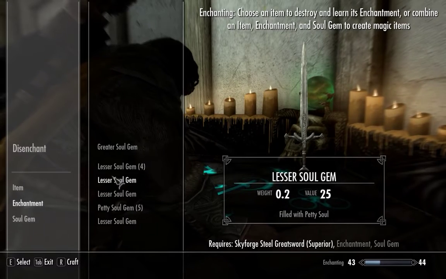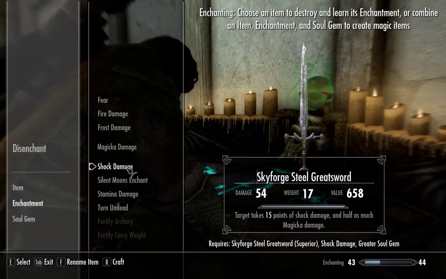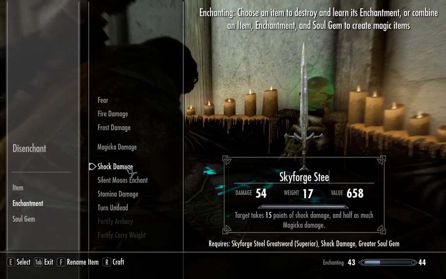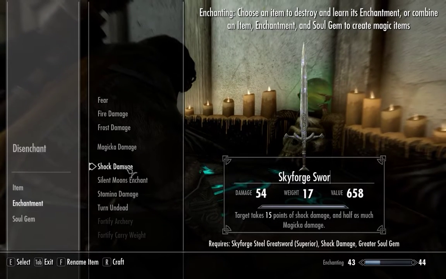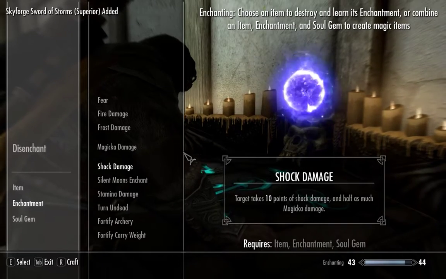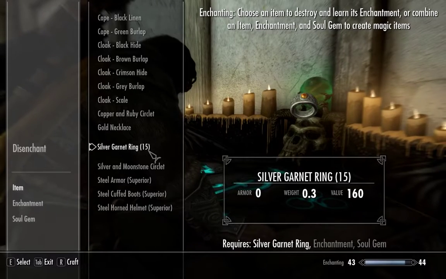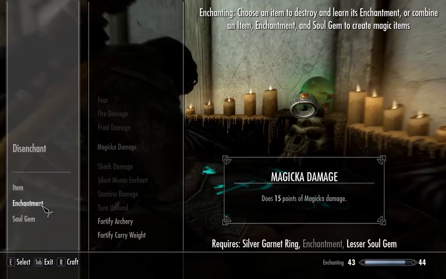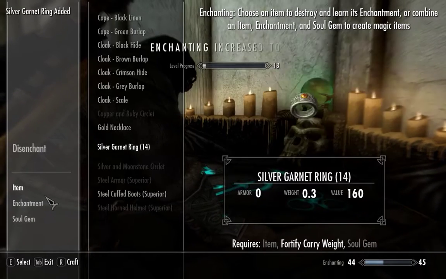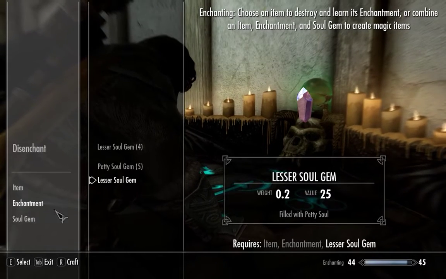So that sword, the greater soul gem, with shock damage, and then just a generic name, but that makes it unique, so I won't get confused with anything else. And the rest of this is just enchanting stuff. Soul gems.